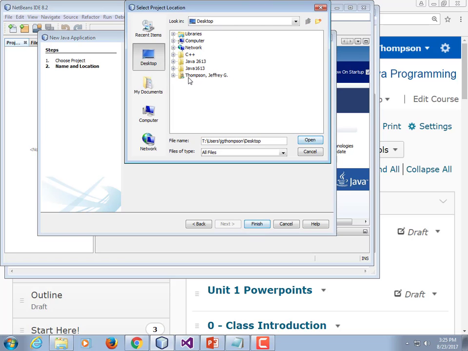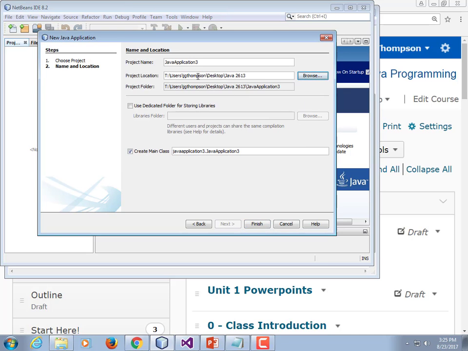So for example, I'm going to be storing all of my projects in one of my Java folders. So I made a folder off the desktop. Let's do 2623. And there we go. So when I create my projects, they're going to go there. And I feel like giving myself a clever name. So let's call this one Hello NetBeans.